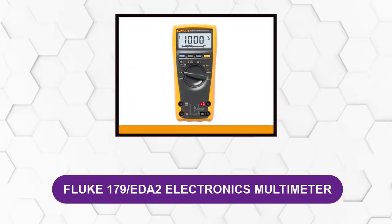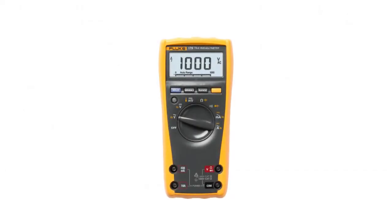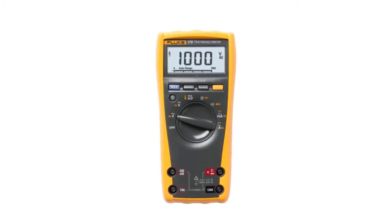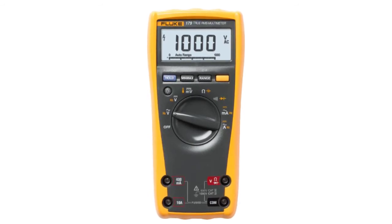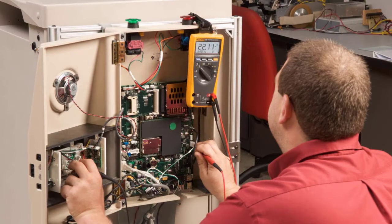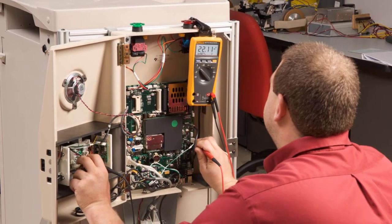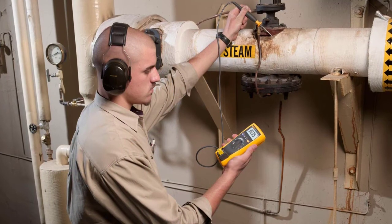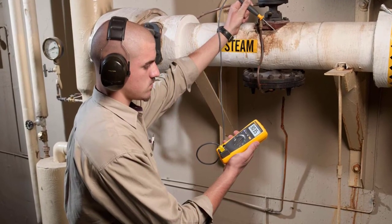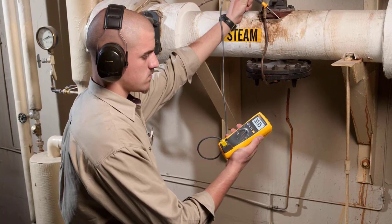At number 6: Fluke 179 ED82 Electronics Multimeter. Another quality product from the house of Fluke, the 179 Industrial Electronics Multimeter is one of the best that money can buy. With a unique design that is the envy of many competing brands, it truly has a ton of exciting functions. If reliability and precision are your topmost priorities, this is the perfect device. It is built to operate flawlessly in harsh industrial environments. The device comes equipped with a combo kit that includes multiple probes for industrial testing, a soft carry case, and batteries. It conforms with all required safety standards, ensuring no user has to worry about electrical injuries on the job. Finally, it comes with a lifetime warranty, which translates to complete peace of mind.